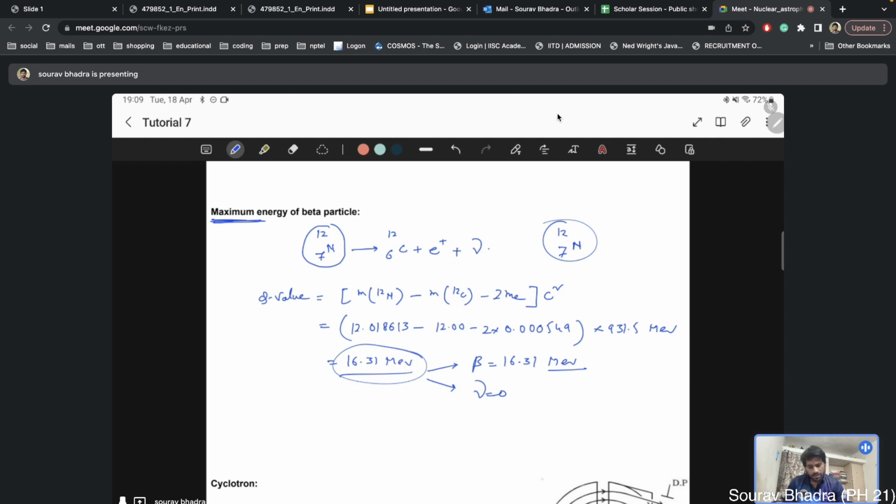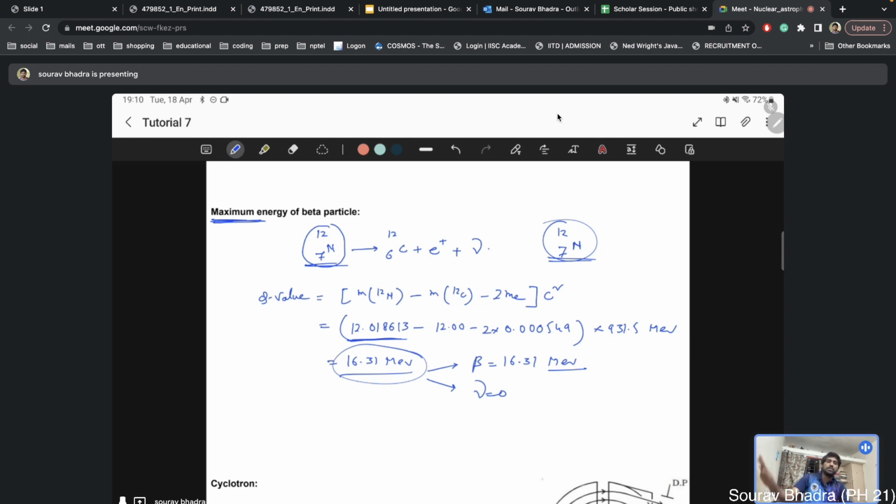Okay, so there was some confusion. Just don't focus on that particular thing. Whatever the decay product, I mean the initial nucleus, the mass is given in my note. We can see whether it is N or C by equating the proton number, neutron number, everything. I am not going into that particular thing. Okay, so this was the problem, and now I will briefly tell you about the two accelerators.